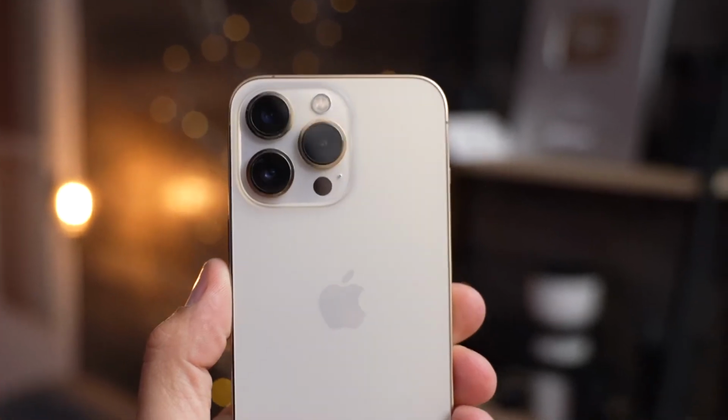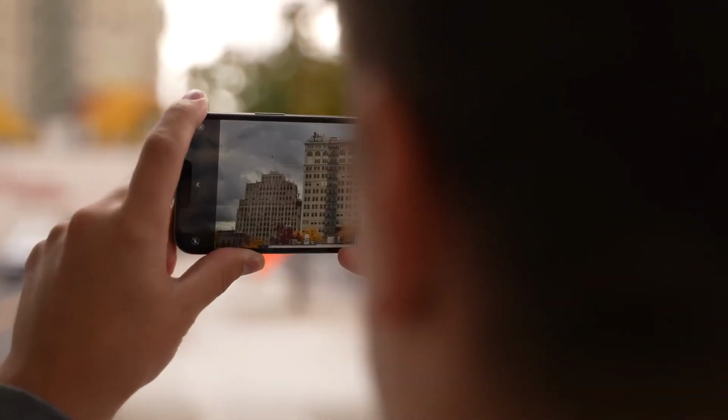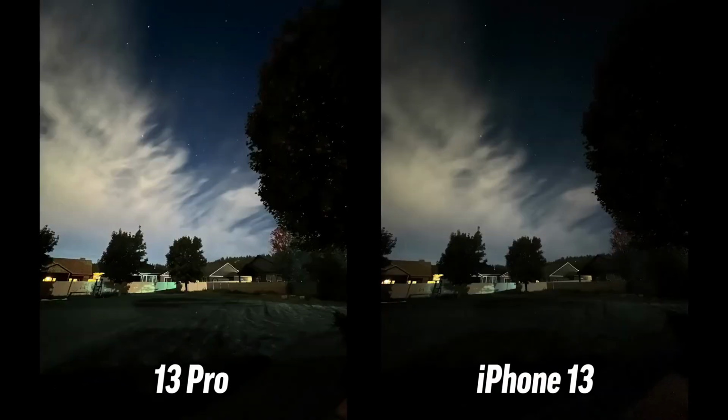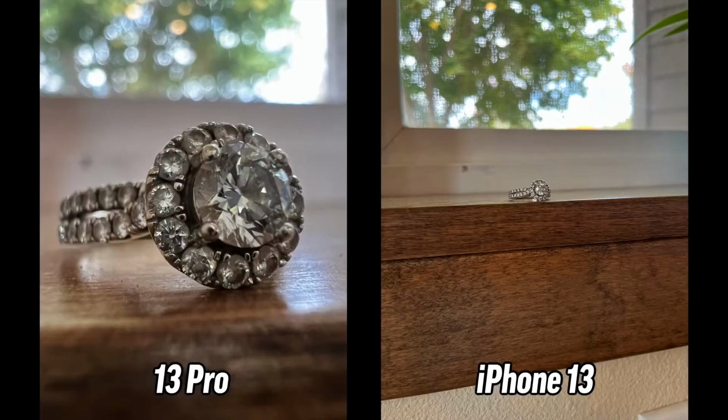An important feature that most people look for in an iPhone is the camera. I find that the camera of the 13 has 12 megapixels wide with an aperture of 1.6 and ultra wide aperture of 2.4, while the 13 Pro has 12 megapixels wide with an aperture of 1.5, ultra wide with an f number of 1.8, and telephoto 3 times with 2.8. The 13 doesn't have that.